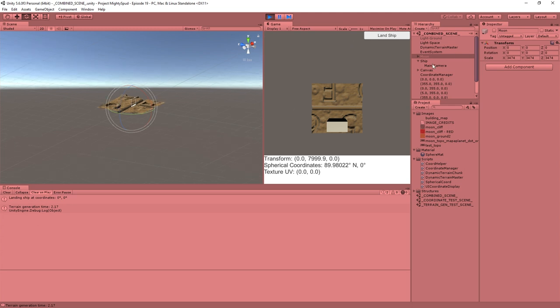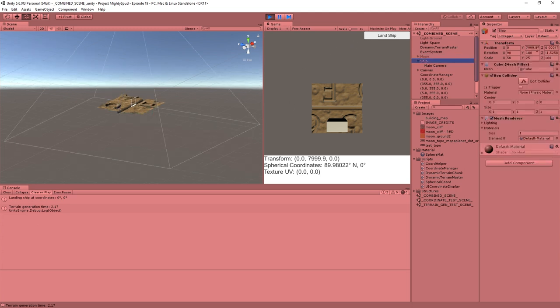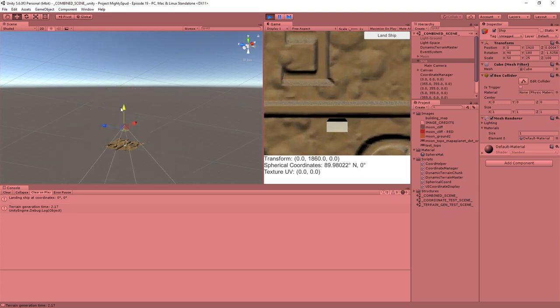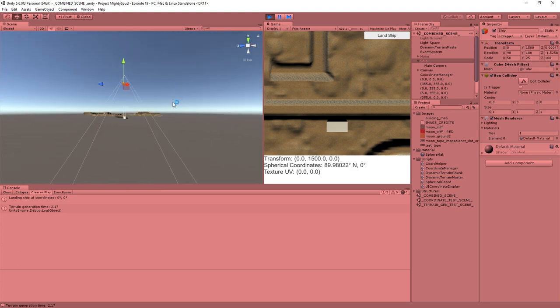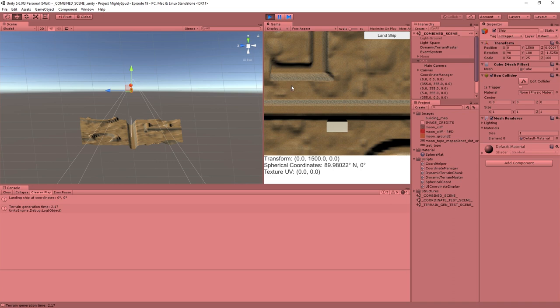Excellent. That's perfect. So now our ship is 8 kilometers above the surface of the ground, facing straight down towards there. That's exactly what we're looking for. Now, obviously, you don't want this thing where you see the emptiness, which is why when you actually approach, you're going to have to decide some distance at which you change to terrain mode. I mean, at this point, we're still 1,500 meters, 1.5 kilometers, above the ground.